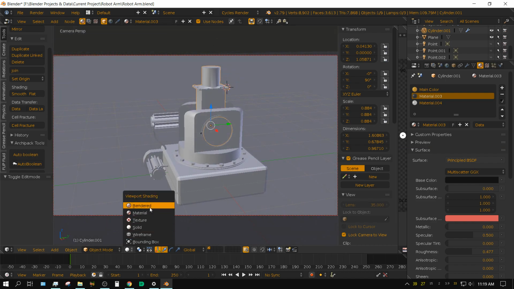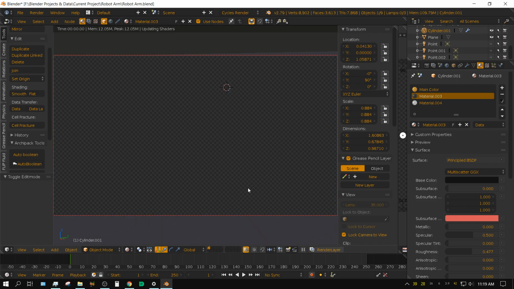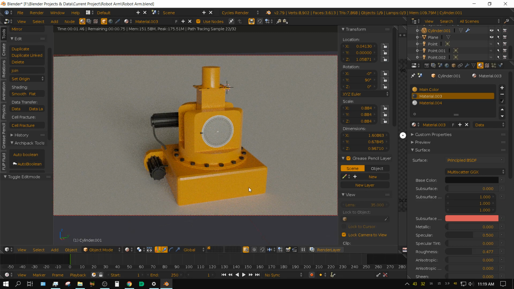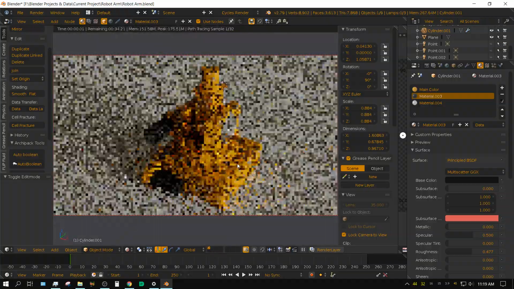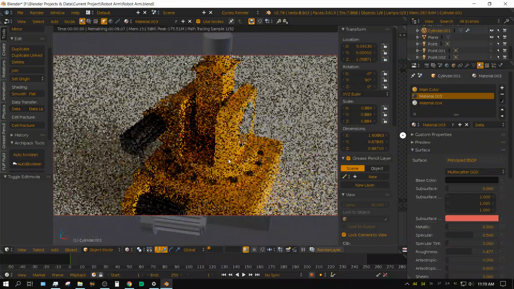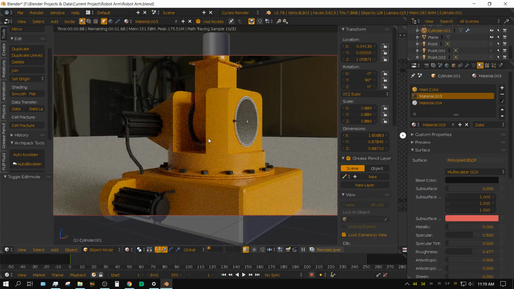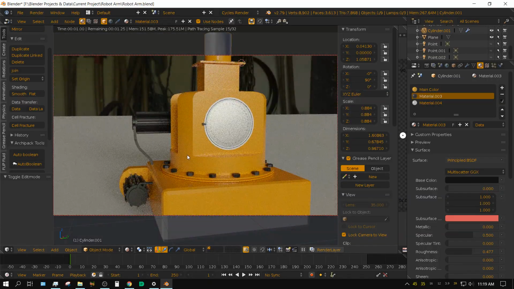Now, this is what it looks like in rendered view. Of course, like I said, it's nowhere near finished. But by all means, feel free to critique. I don't mind critiquing. It does have a few things it needs. Well, more than a few things, but it does, I admit, have things on it that need to be done differently.